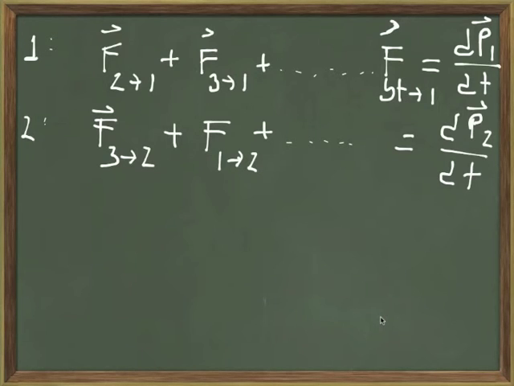When I'm done adding all of the forces acting on molecule number 2, I should get the changing momentum of molecule number 2, right? So I'm focusing on molecule number 2. I'm looking at the forces that are affecting molecule number 2, and they should be equal to the change in momentum of molecule number 2. It's like I'm looking at you and saying the forces that you're having, interaction with your neighbors, determine how your momentum changes. So I add all of those forces, and they should be equal to your change in momentum.